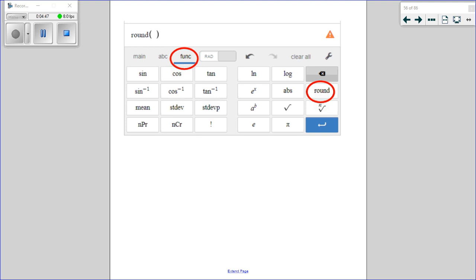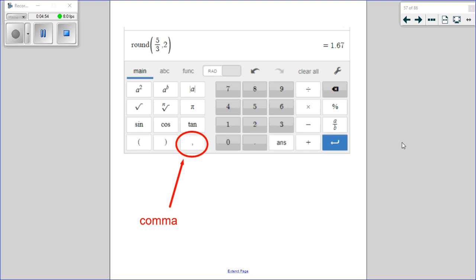You have to put two things in the parentheses. First, the thing that you want rounded, like pi, or in this case, 5/3. Then you have to tell it what place you want it to round to. You use a number to identify how many places after the decimal. The hundredths place is 2 places after the decimal, so you put a comma, which is located right next to the 0 on the bottom row, and then you put a 2, and there's your answer, 1.67.